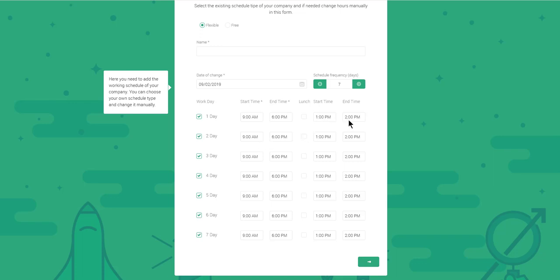That is, they leave for lunch from 1 to 2 hours, and you need to reduce the hours on the schedule from 9 hours to 8 hours. During a given lunch period, employees can check leaving the lunch and coming from it. If you need to see employees worked at lunch or left, the hours worked according to the schedule will be displayed 8 hours in any case. We uncheck 6 and 7 days and tick off lunch for each day. We indicate the start of the shift on Monday.